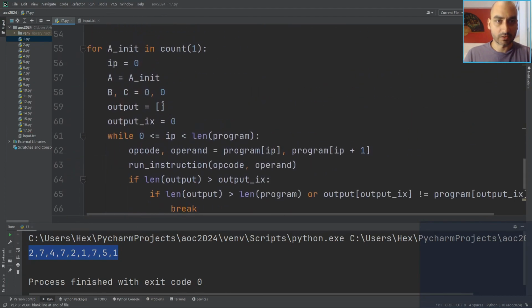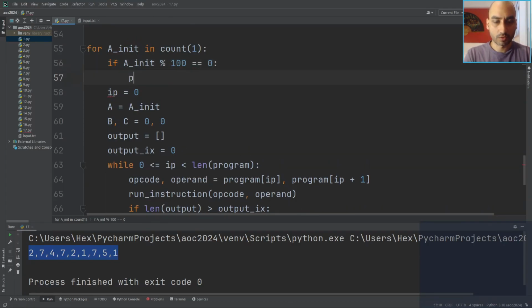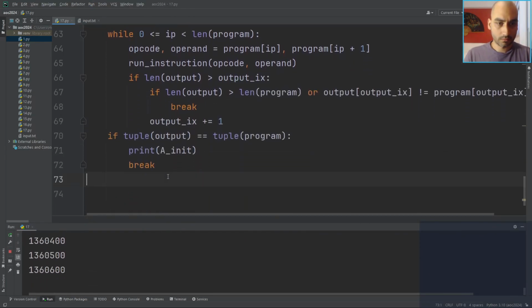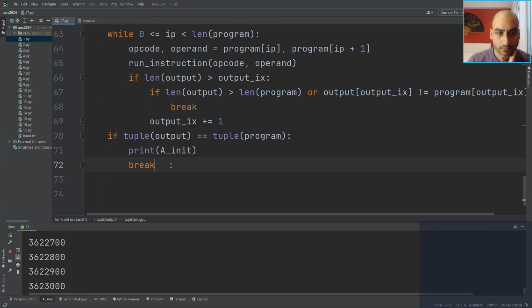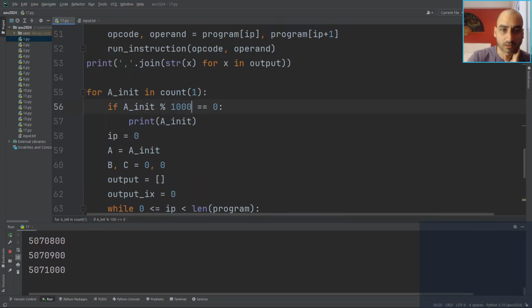Alright. Let's try this. Also, let's say print if a percent 100 equals 0. So I want to see what speed we're getting here, if it even gets that high. Okay, we're not getting any infinite loops. That's good. Probably costing a lot of time printing.